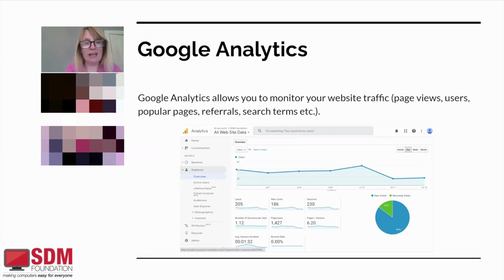You need to create a Google Analytics account, which you'll use, like everything, a Google account to do. You add the property, which is your website, to that account, and then you are able to see who's visiting your site, what pages they're going to, where they're coming from. Are they coming from direct organic search, i.e. someone typing the URL into Google, or are they coming from Facebook or Pinterest or somewhere else where your link is, a newsletter, whatever. You can track all of that information with Google Analytics.